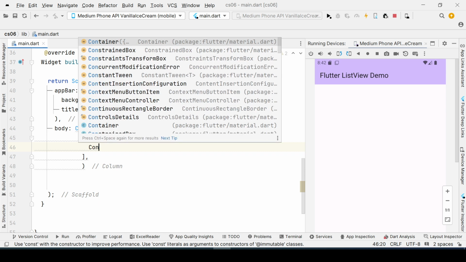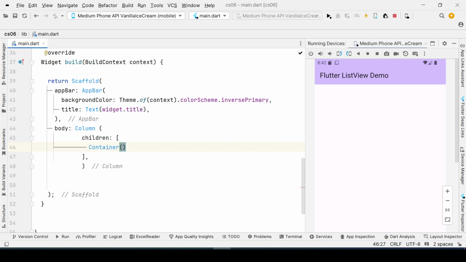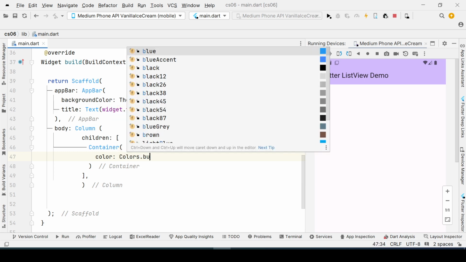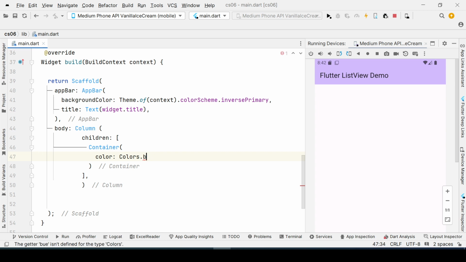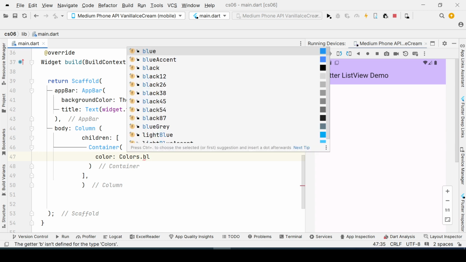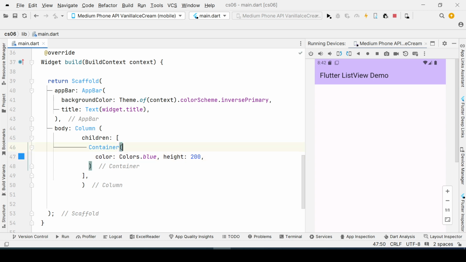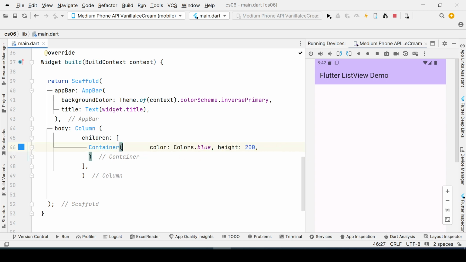The first child is a container with a color of, for example, Colors.blue, and a height of, for example, 300 or 200. Let me put it in a single line.